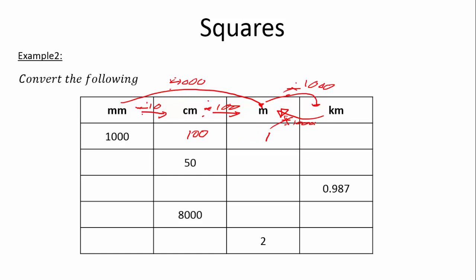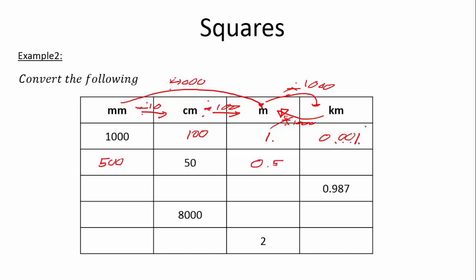Kilometers, from meters to kilometers, 1 meter is 0.001 kilometers. See, we've jumped 3 spots here to get it to that. Okay, what about centimeters? How do we get centimeters in millimeters? We divide by 10 to go the other way, so we times by 10 to go that way. So that's 500 millimeters. What about getting 50 centimeters into meters? We've got to divide by 100, and that's 0.5 meters, half a meter.